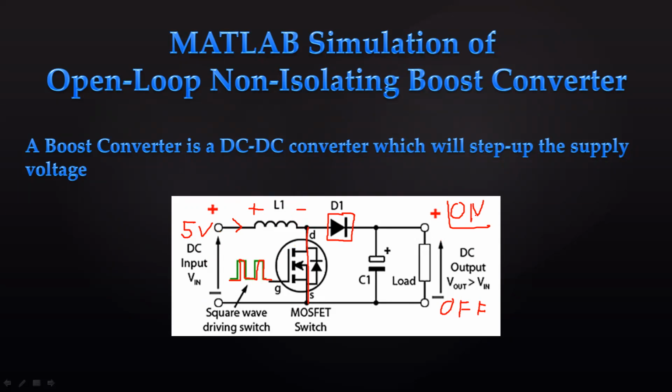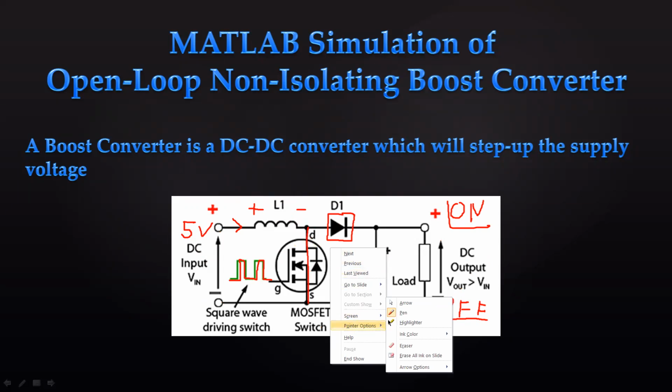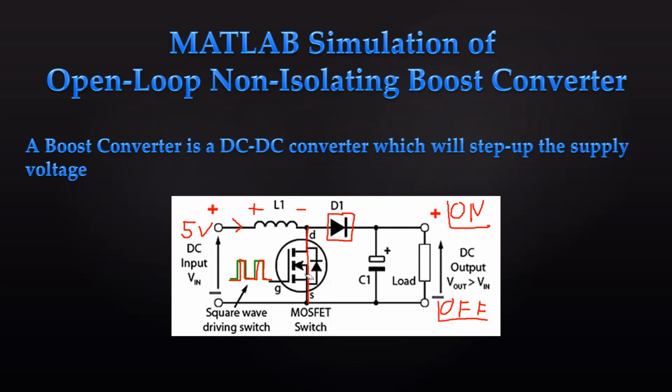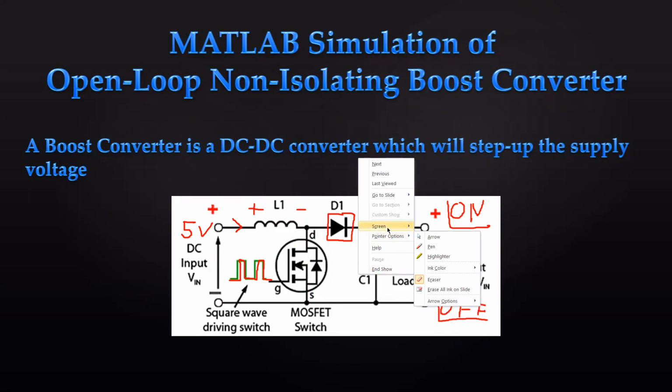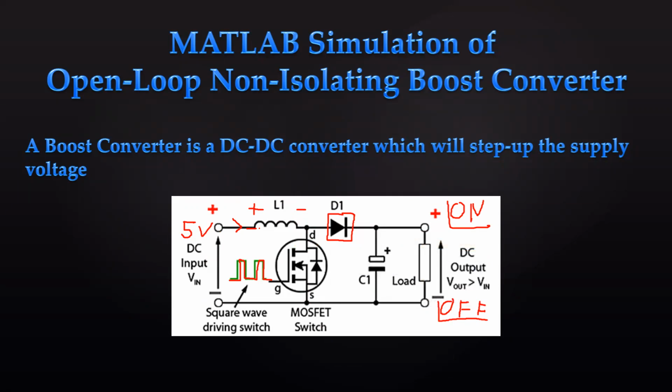After a few milliseconds, we will turn off that particular switch. Whenever we turn off this switch, the current will flow through this diode. A small amount of current, known as the charging current, will go into the capacitor, and the main current will flow through the load and then move back to the 5 volt DC input, right?